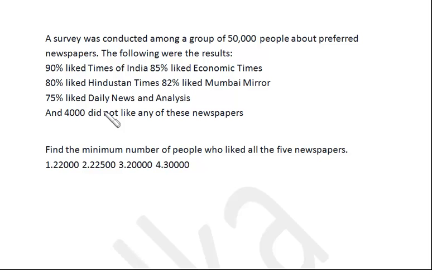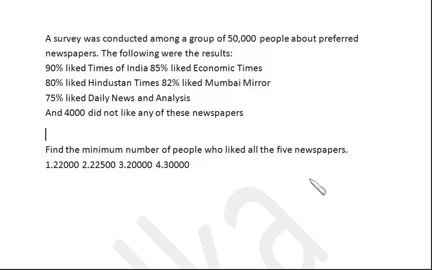44% of 50,000 is calculated easily: that's 22,000 people. Conceptually, you are doing nothing more than addition and subtraction, which you can do mentally. If you need paper and pen just to write down steps like '90 plus 85 minus 92 equals 83,' you can jot that down. But beyond that it becomes space-consuming and time-consuming. Train your mind accordingly — you should not be handicapped by paper and pen.